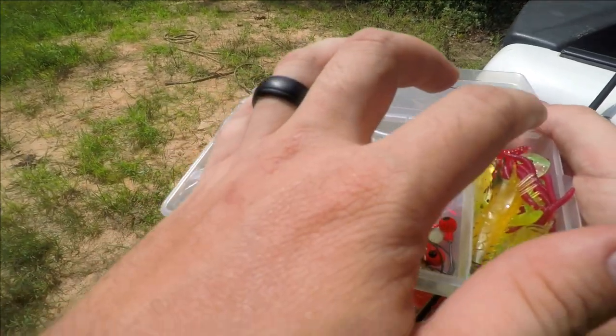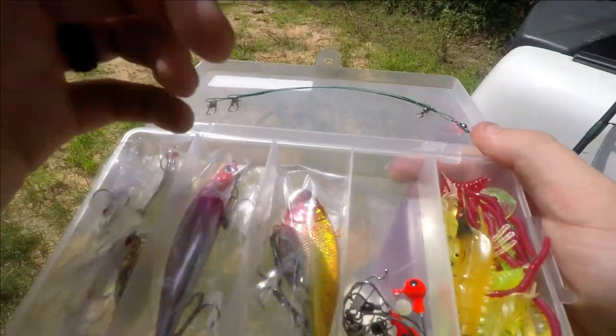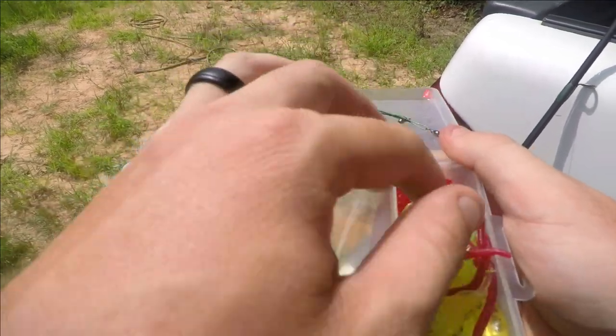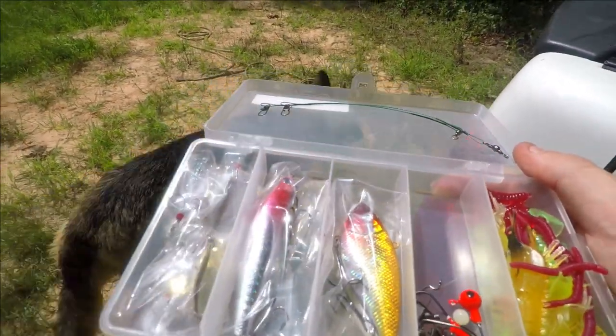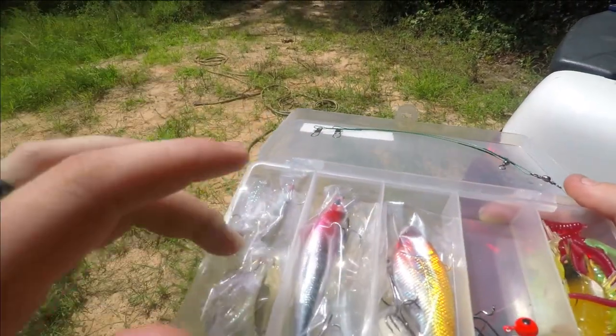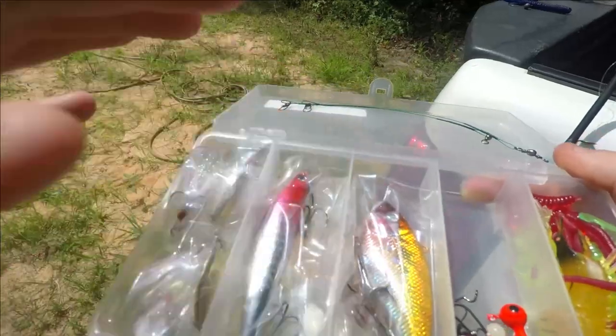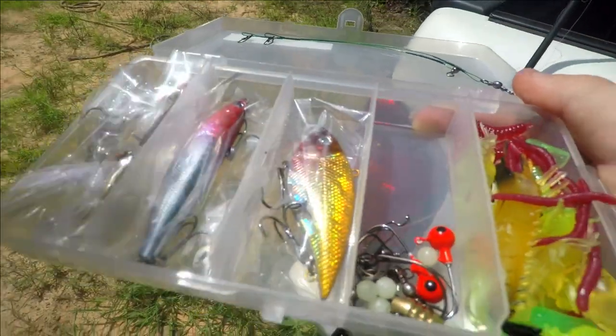So our goal is to catch a fish out of each section of this today. So we got to catch a fish using these soft plastics, like one or two, because there's a whole bunch of them in here. We got shrimp, we got little bugs, we got worms, grubs. So it's a selection there. I'm gonna catch one on that, one on that, and one on that. Now, this being a small pond, I'm gonna try not to get these treble hooks stuck in logs and everything that's down there. So to start, I'm gonna start with one of these worms right here.